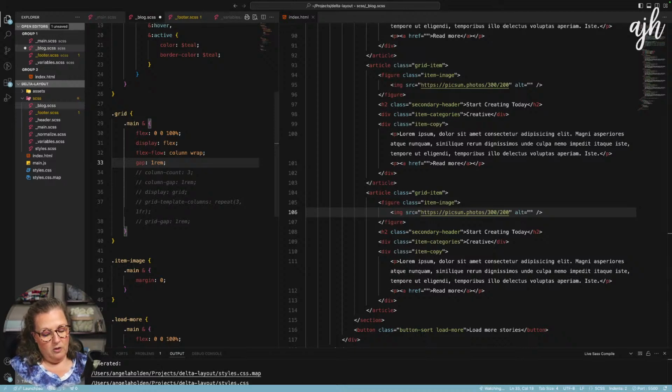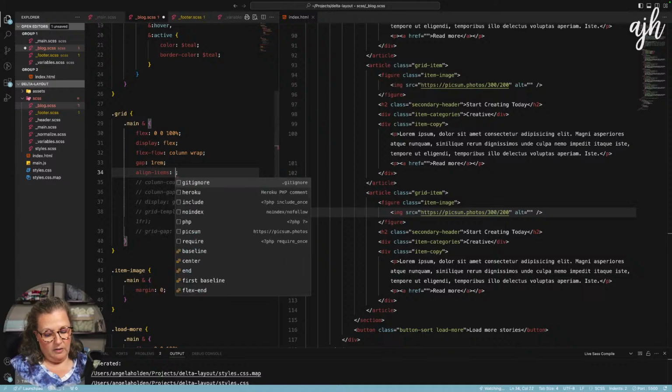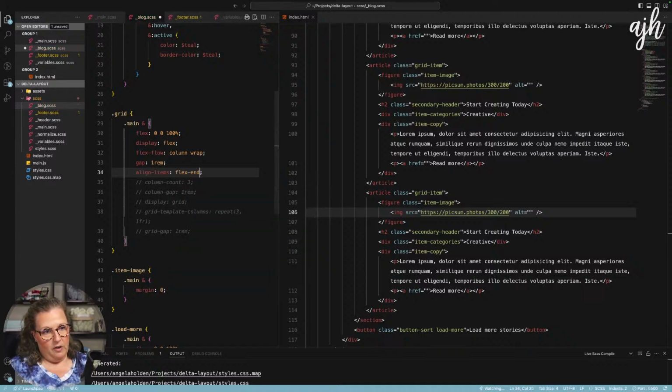And then do we need to do align items flex start? I mean, that's the default. We maybe don't have to. I think we can.